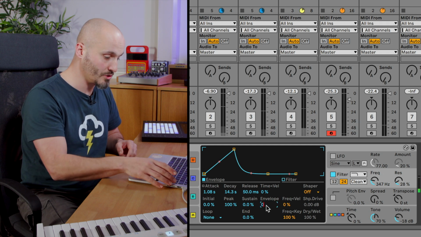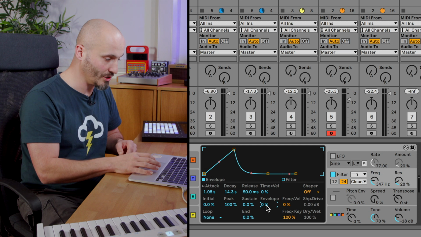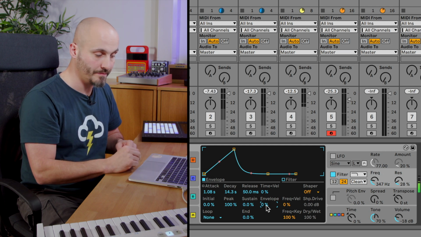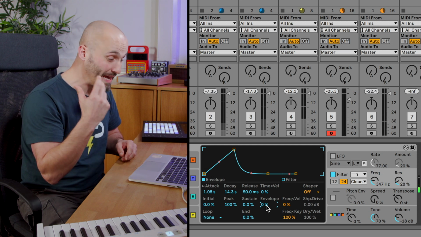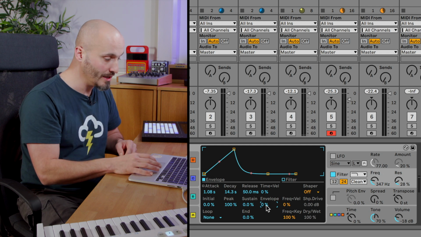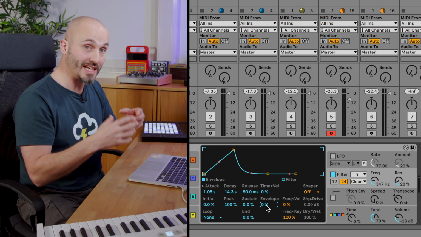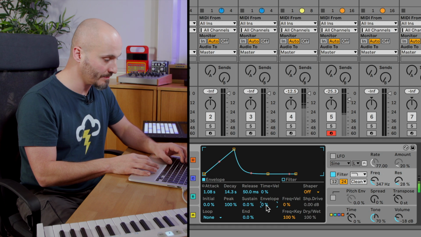So I'll stop modulating the filter with that envelope by setting it to 0. You'll barely hear that, but it's just a low rumble. And then as I increase the envelope, you'll hear the application of the envelope onto that filter.